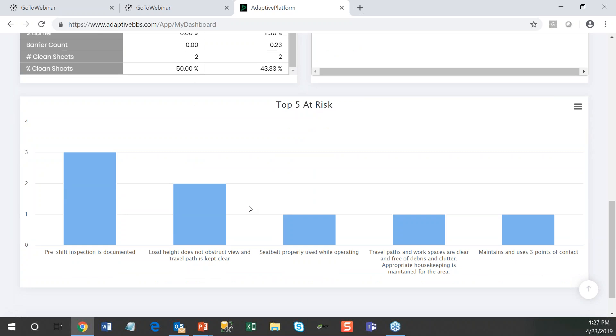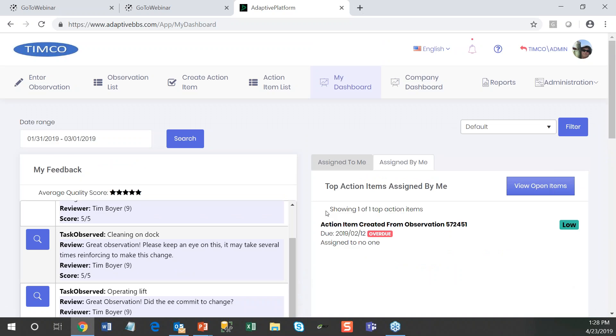In most systems, if there's any feedback, a lot of times it's just printing out a checklist and hanging it on a bulletin board. So we actually deliver the organization's top five risk items to the observer in their dashboard. They can look to see what everybody else is doing — if they're always 100% safe and see there are other at-risk items, we're trying to nudge them into making a better observation when they're out there. That's the whole loop around how we do the 10-second observation and help aid in the reviews. People can be assigned to different roles — observer, reviewer, or coach. If they're a coach, they can show up on observations so you can track who's coaching.